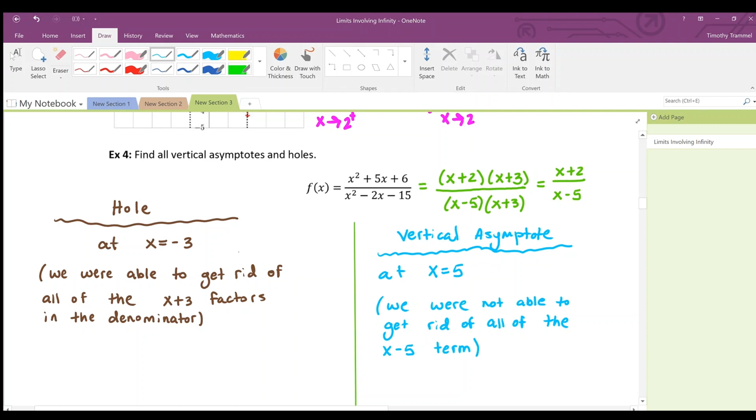But let's jump back to finding the hole here. We've actually looked at this graphically before in a previous lecture. But again, the idea is graphically, this and this look exactly the same other than at x equals -3. At x equals -3, there's a hole in the first one, and in the second one, there is no hole. And that's why we're going to be able to actually take the limit of this second one. Let's do that down here.